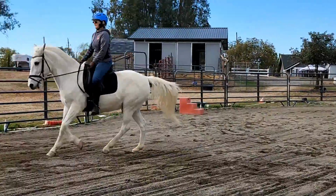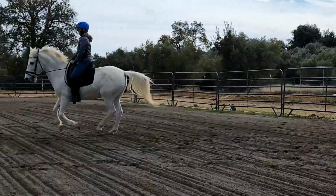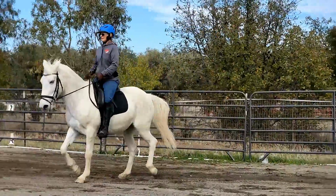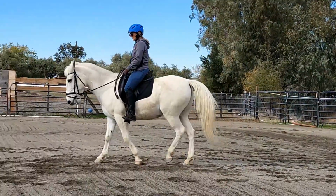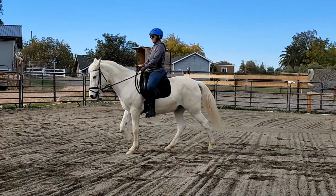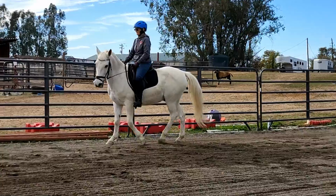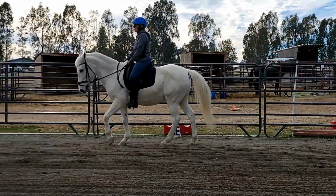Yeah, blow some of that anxiety out. That's right. Good. And it's coming lighter. That's what I want. That was a little better. Yes, much lighter. So he's coming. And what that is, he's starting to collect a little bit, and he's starting to put the weight on his hind leg rather than put all the weight on his front end, which is why he's having to lift himself up to pick up his front end. That's kind of what he's doing.